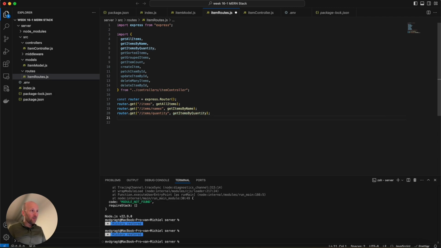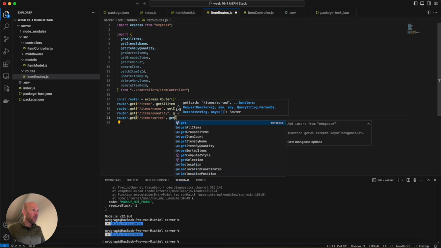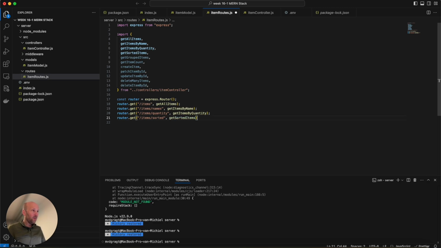And next one, router.get items, and these are sorted, and we pass in get sorted items. You can see that these are getting lighter, so these are being used.